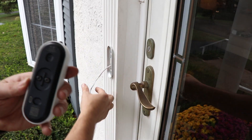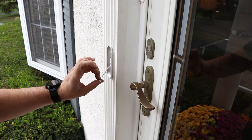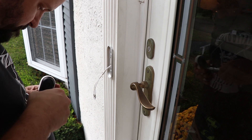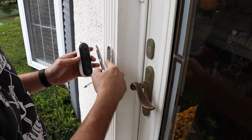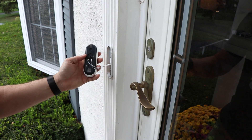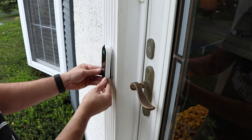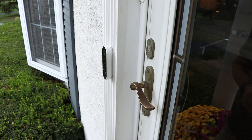Next we're going to connect our terminal wires to the back of the doorbell. This is not powered yet — make sure when you are doing this it is not plugged in yet, otherwise you're going to electrocute yourself. It doesn't matter which lead you put on which terminal; it will work just fine. You do want to install these facing up — not from the other side, because then you're going to put too much stress. There we go, we got our terminals on there. Fish that back into the wall, connect to the top bracket and push it in to seat it. Peel off the sticker covering the camera, and we'll go plug it in and give it a shot.